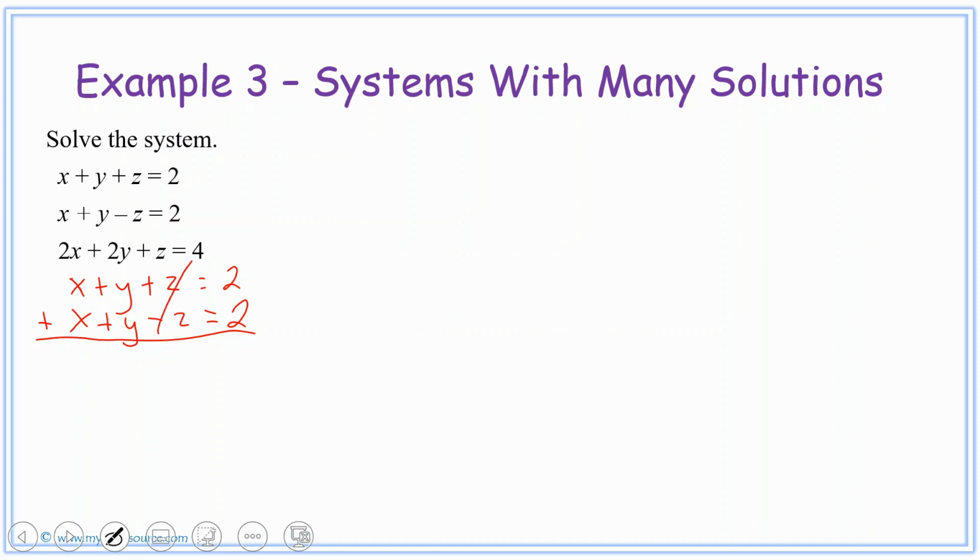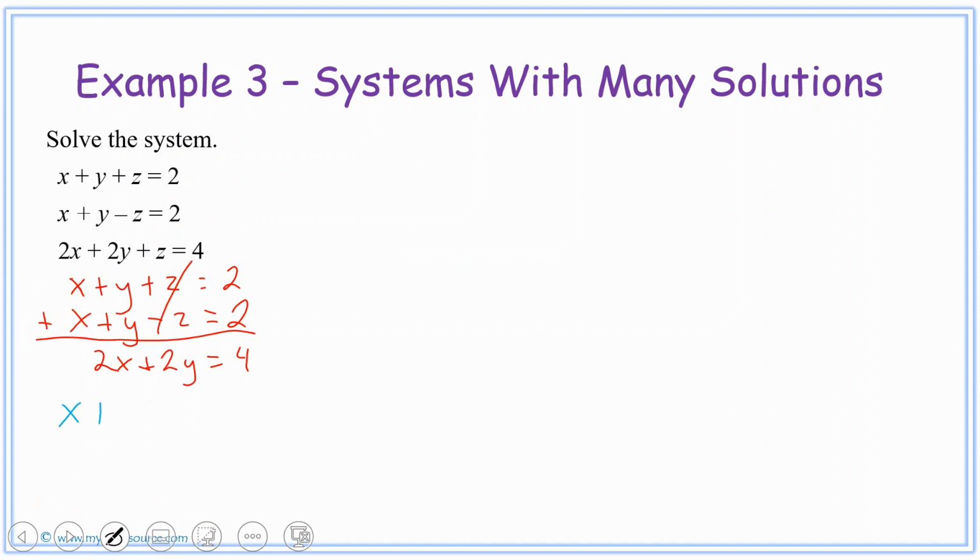I actually think they did the same way. So we have 2x plus 2y equals 4. And we could simplify that down if we wanted to, but we're just going to continue now. We're going to choose two more, the second equation and the third, or the first equation and the third. I'm going to go with the first equation and the third.